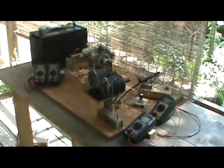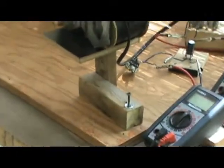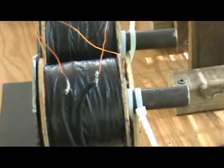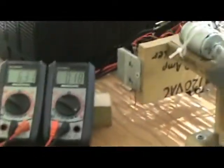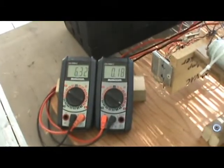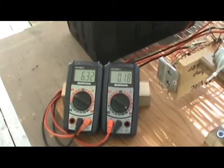Finally got this thing rigged up. Made a stand for it, which actually is better because having it hang off that other one was difficult to get it on there, but this is better. But I don't have it on the wheel right now because I'm taking a baseline sort of measurement. Here's my input.